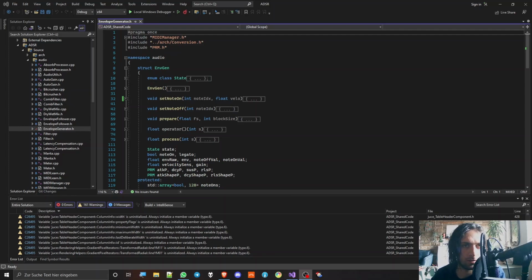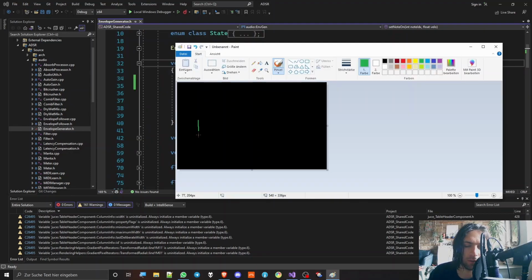Edge cases. There are so many edge cases in a MIDI triggered ADSR envelope generator. I was told that I have to be careful for multiple types of situations. One of these situations is that there might be a note on and a note off, but another note on and another note off. Unfortunately, all on the same note number.